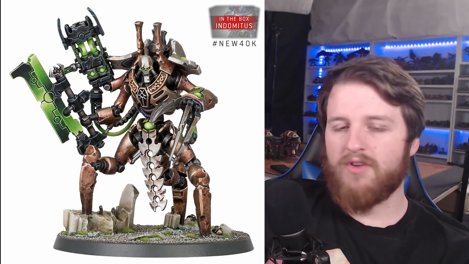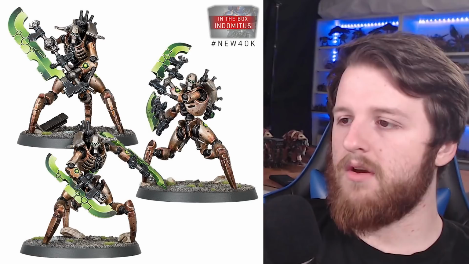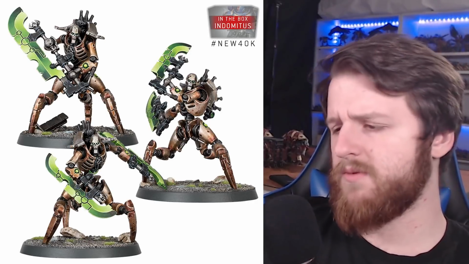So this is obviously like tripedal. And he's got a big massive cannon and a big sword. We've seen him already. Don't know what he's going to do though. And then we've got the Scorpec Destroyers to go with them. So we've got Scorpec. And we've also been showed Locust. We'll go over that in a few moments.